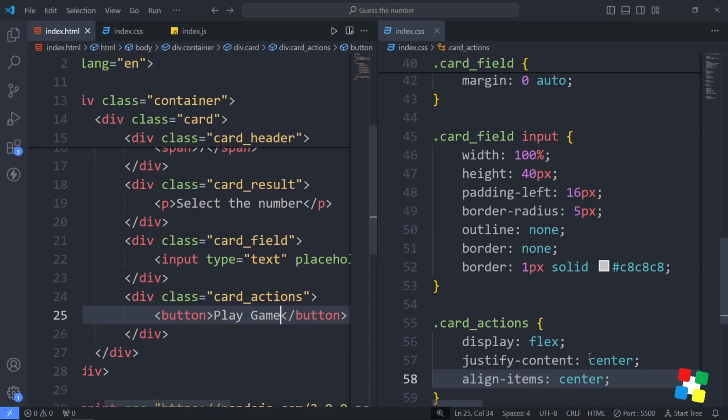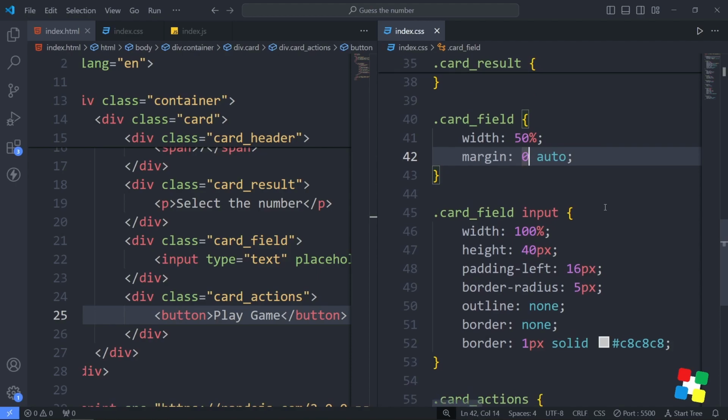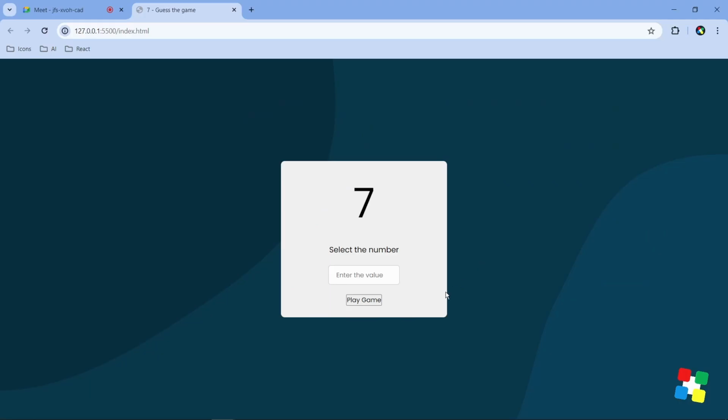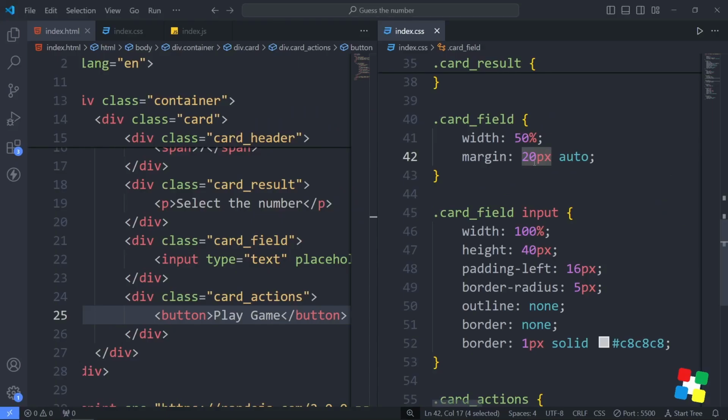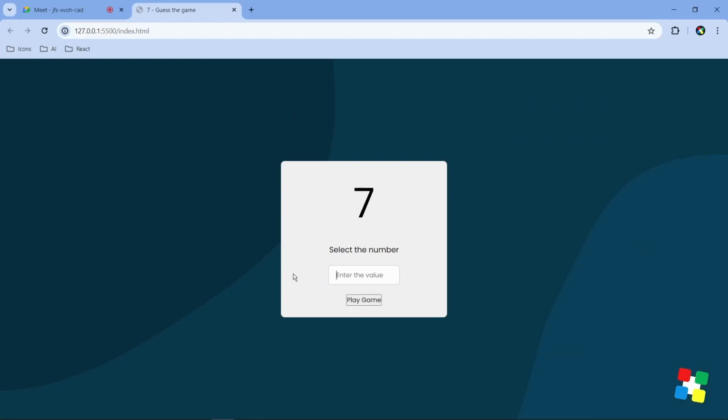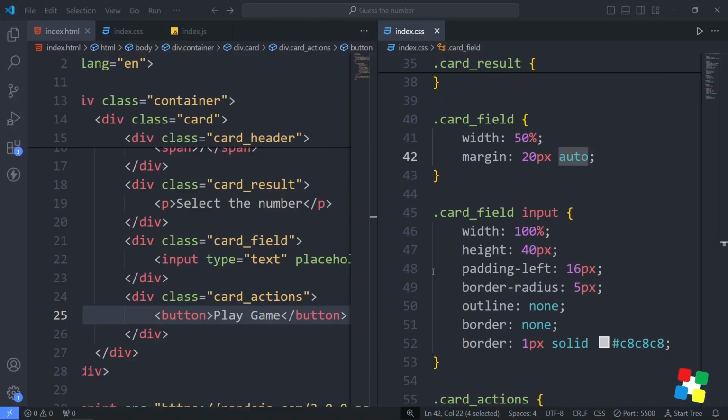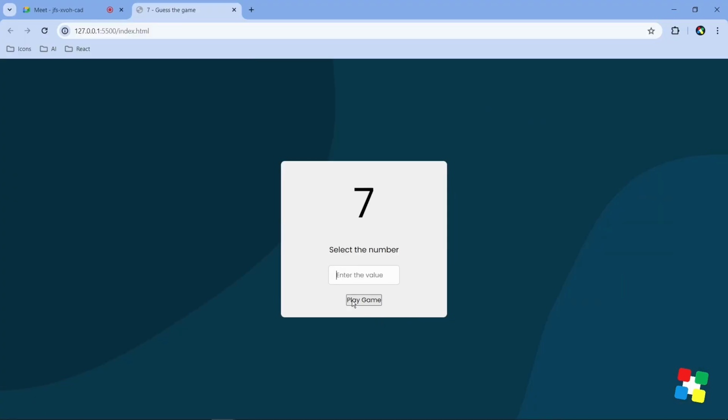For this let's have 20 pixel here. What I did is margin 20 pixel auto: the 20 pixel means above and below the text box the margin is maintained, and auto means from left and right side it's taking auto margin, so that's why it's coming into the center as well.